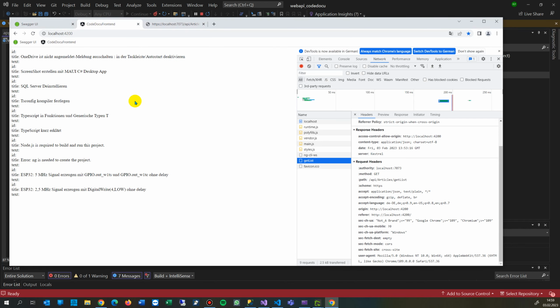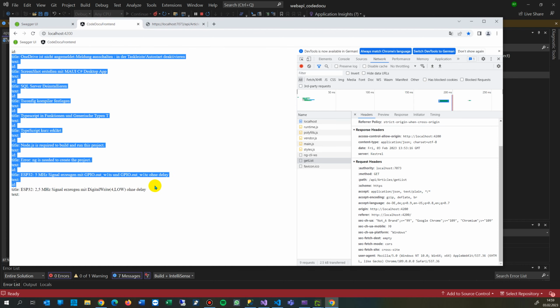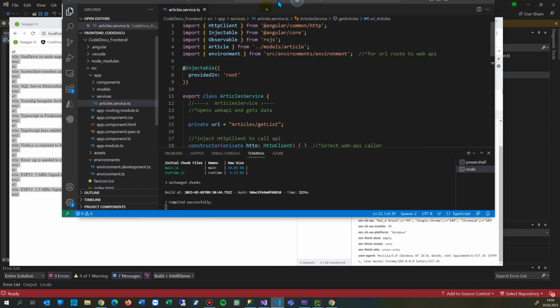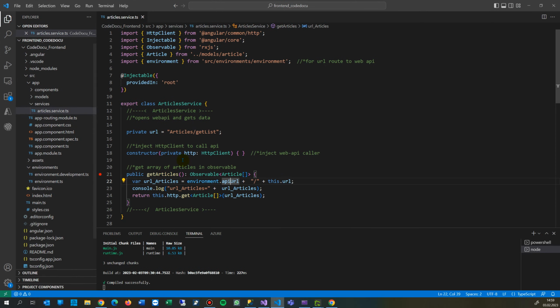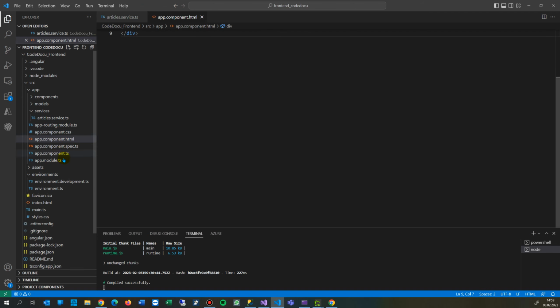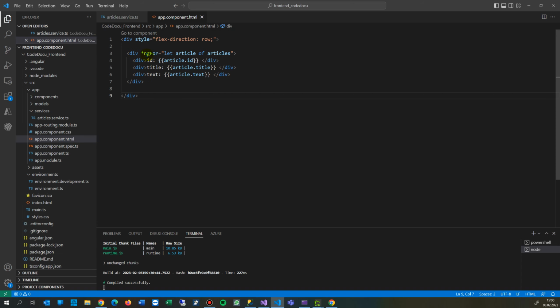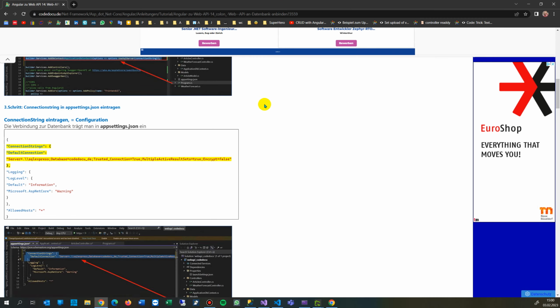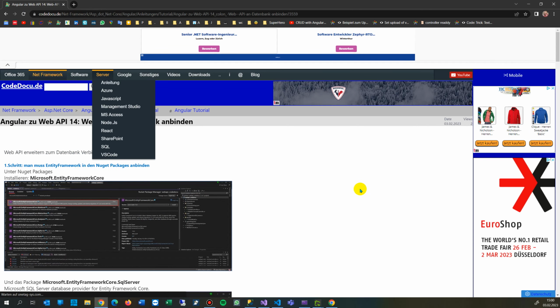And then in your Angular code, that's not what I'm writing now. What I don't show is that in Angular we are also pushing our URL, so this get list, and then we write it to our local array, and finally we show it somewhere in a component HTML. So where is it, my app component? Here it is. I have to scroll, and therefore we show the entire list. So that's it. You will find a small documentation of all those steps in my database. The link will be somewhere below.